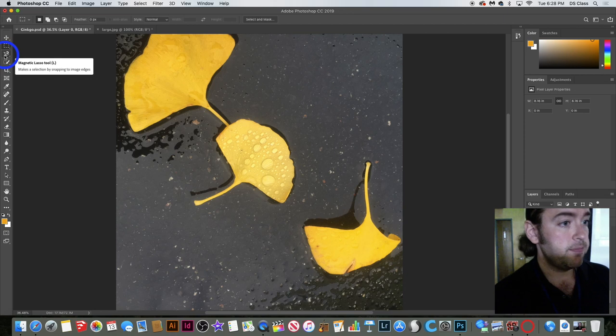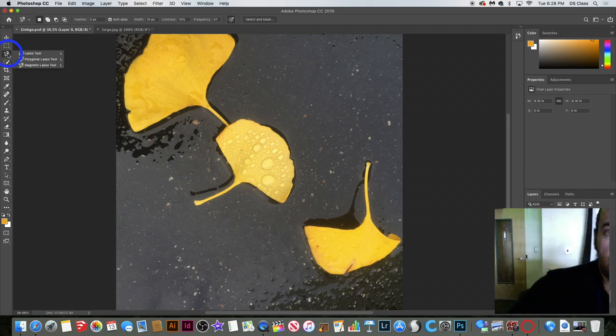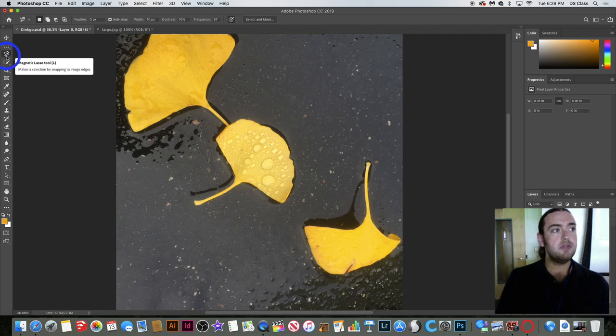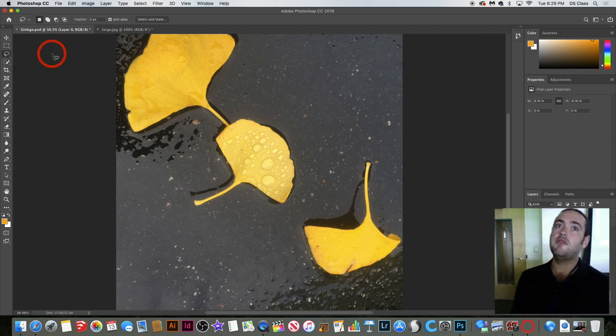So if we go one tool down, we're on the third tool down, these are the lasso tools. Now, something that I have to tell you about here is Adobe kind of had a funky way of doing this. I don't know why they decided to do it this way, but they have multiple tools that share the same spot on the menu, okay? So to bring out the sub-tools, or the sister tools, if you will, you can either right click on that tool or you can hold the left mouse button down and it will pop out a little menu. And the one that we want to go for is the regular old lasso. It's the top one. It's the first of the three on the third tool down. And let me know if you need any help finding it, because it's kind of a weird way to arrange your toolbar. I don't know why they do this.